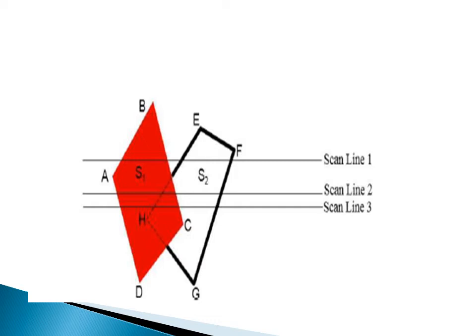For all the polygon surfaces, we have to repeat the same process. First of all, we do this operation for a single line, and then we repeat the process for all the lines.